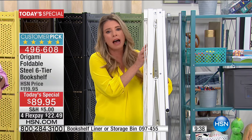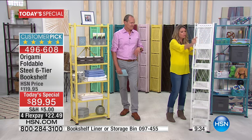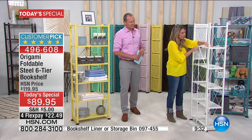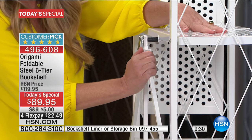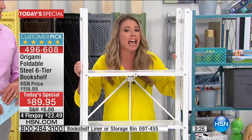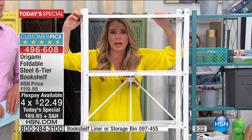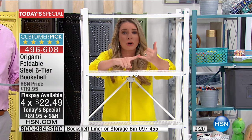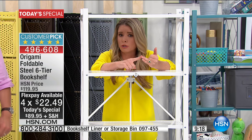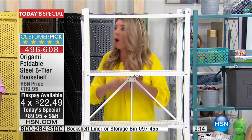So again, here's your assembly. Wow. Okay, I'm not kidding. I'm in heels, I'm doing this. You fold it open. Here is your famous origami clasp. It secures everything in place. Now this entire metal shelving system is extra, extra sturdy. I put the top on and it's time to get organized. That's it. There's no going to the store. There's no lugging a huge box into your car. There's no lugging a huge box into your house. There's no opening it up.